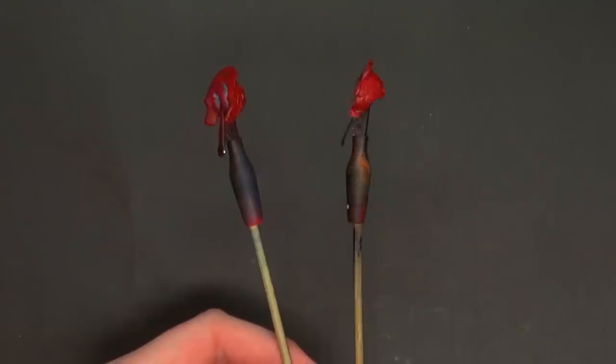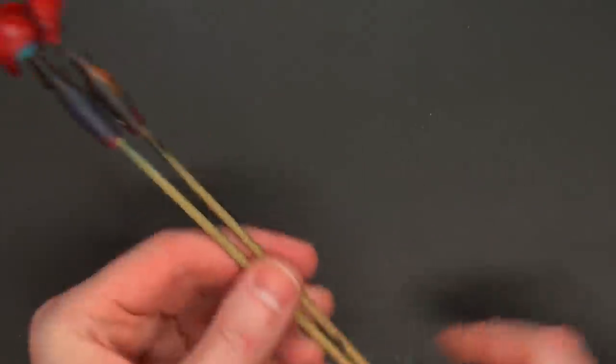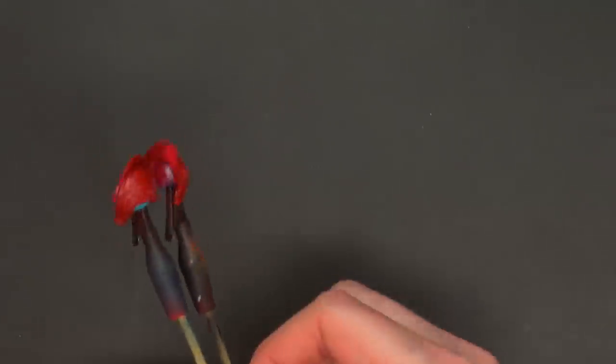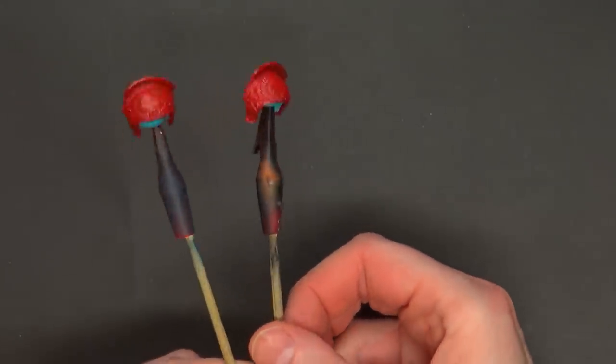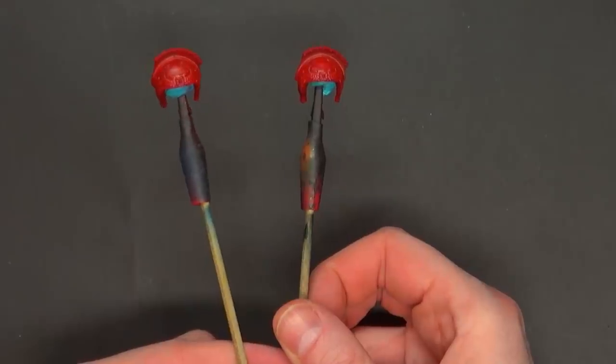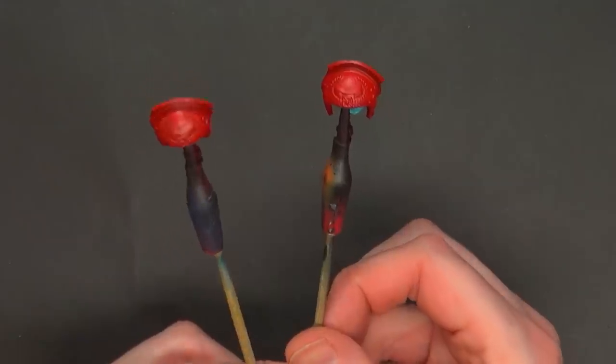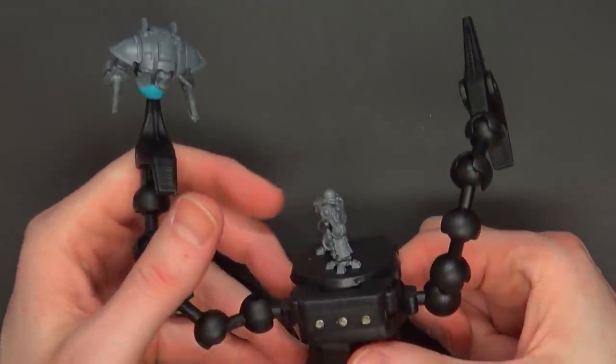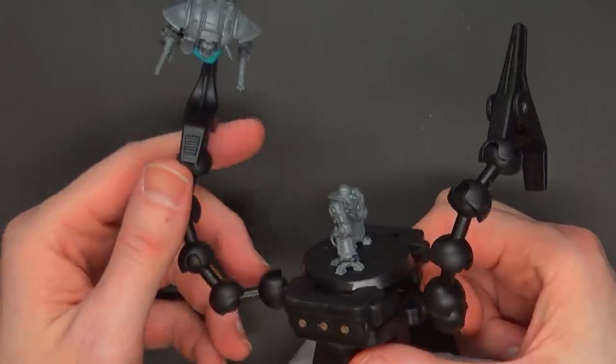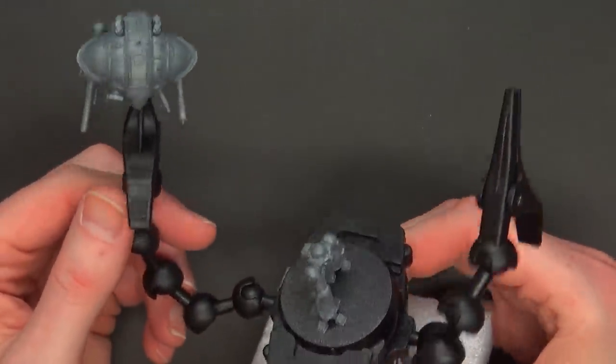Now, I would be remiss in my duty of a reviewer to not tell you about, hey, there's alligator clips out there. You can buy these off Amazon. They're super cheap. You put them on bamboo skewers and add a little blue tack at the top as well. I just happen to have this on my desk. So there's cheaper alternatives out there, but if you do have to buy something and you want to support Citadel and all this great hobby tool goodness, then the assembly handle might be for you.